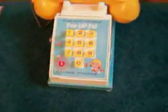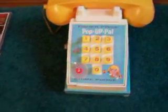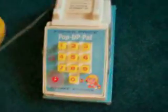Then I left that bazaar, and I went to another church, the Saint Leopold Church in Fabreville. And bought a whole lot of stuff. Not many vinyls at all, but a lot of variety. And then the first thing I bought, I was so excited. Man, I was happy. Ta-da! A Fisher Price Pop-Up Pal chime phone. My young cousin had this, and I used to play with it every time I went to my cousin's place. It's really cool.